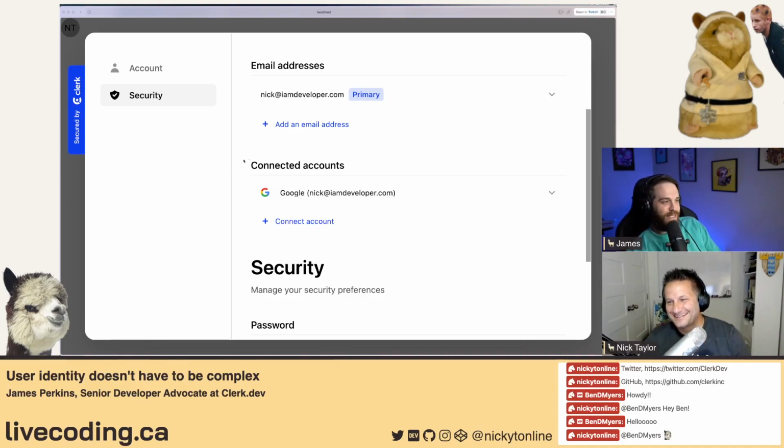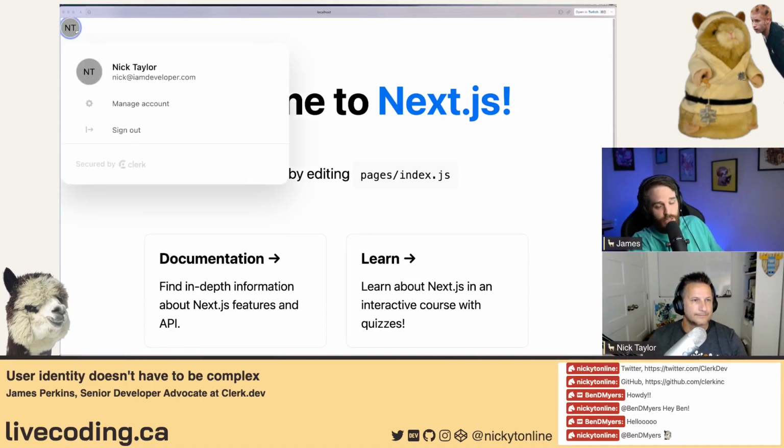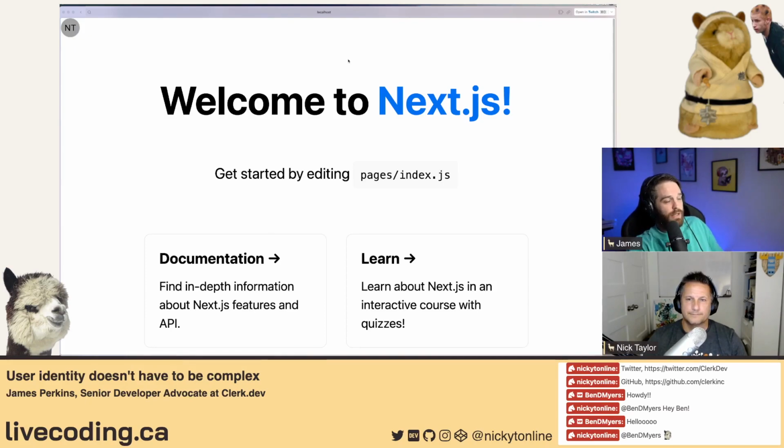Yeah, that easy peasy. So that's how easy it is to at least get started with Clerk. You can see by how many lines of code we've written and added authentication that's completely production. You can deploy this to production and it's ready to go. It's under 10 lines of code and we're already here. And now we can start doing things either on the client side or the server side, depending on what we want to do.